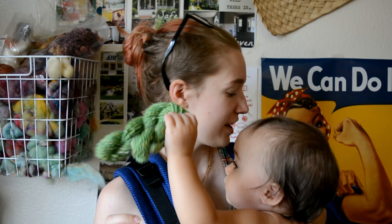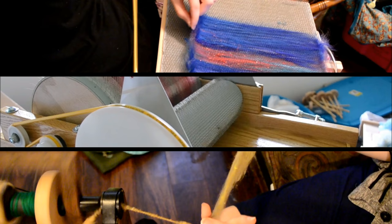Today, Bean and I are discussing gradient by weight and not by color, and we've implemented it using art yarn. So stay tuned.